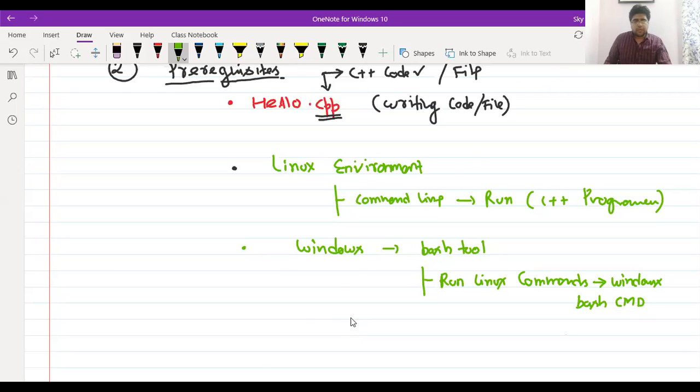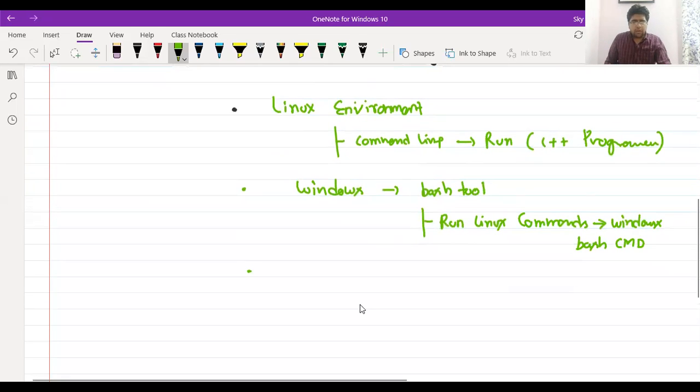So this is what you need. But there is another way on Windows. If you want to use Linux, there is another way. On Mac, you can directly use that, or you can install virtually. I'll discuss those things maybe in the next lecture.